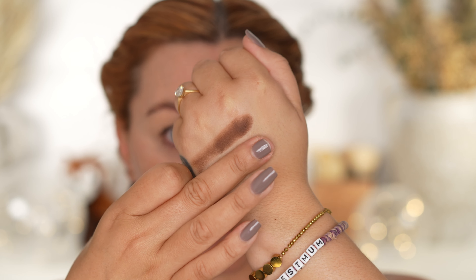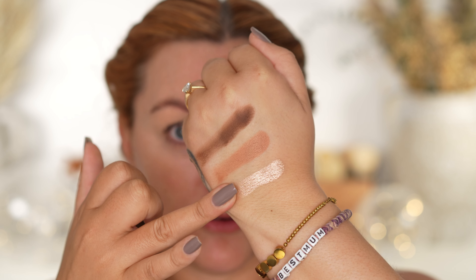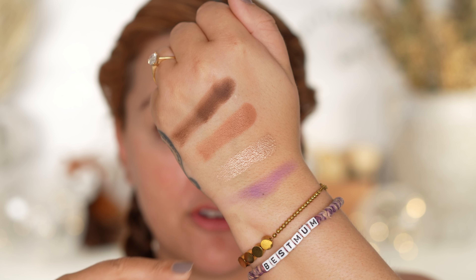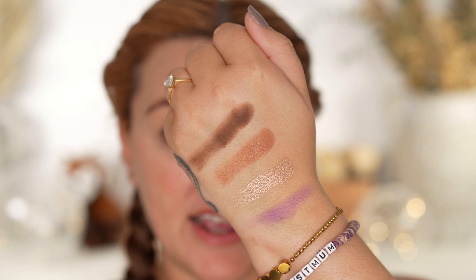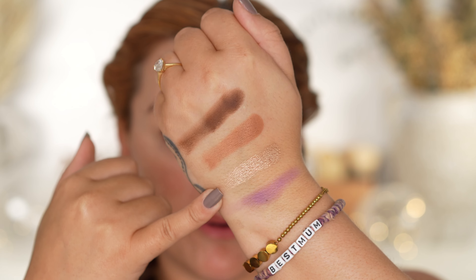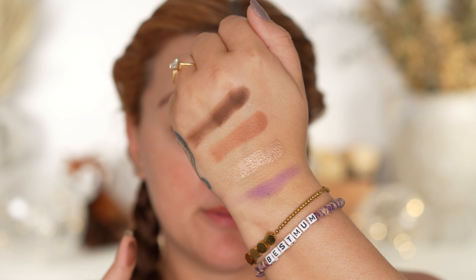Not a bad swatch for that type of shade - usually rich, cooler browns can swatch a little patchy. I built it up slightly because I swatched on my little finger and it was a little light pigmentation-wise. No shade descriptions available since the website info was taken down, but these look like a matte, two satins, and a shimmer, which looks so smooth. I'm really pleasantly surprised - this is way more wearable than I thought. They feel very soft and creamy with a nice bit of pigment. The purple was the least pigmented shade, which I'm happy about since I didn't want it neon.